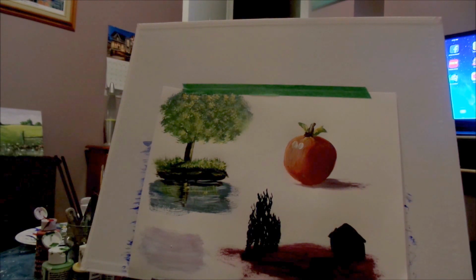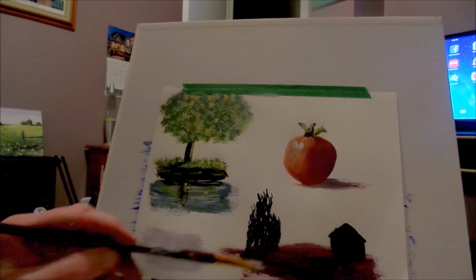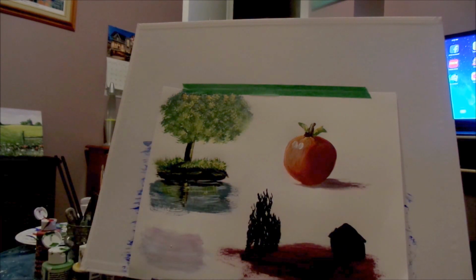Now, what you do next is, now you're looking at it. Now you have started. Now what are you thinking about? What do I do next? Highlight if you want to. Highlighting. But we may not have any reflections there. Let's think about it after. So we've got our basic painting started. Now to bring it out a little bit, let's get some highlights.